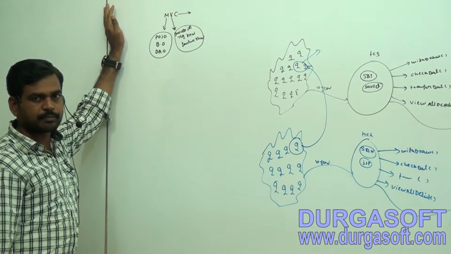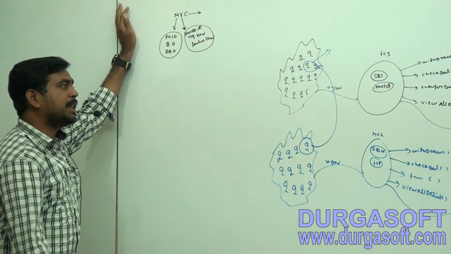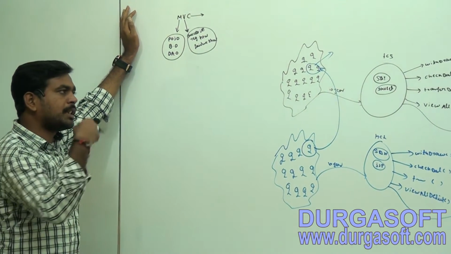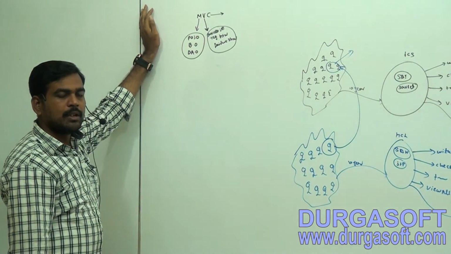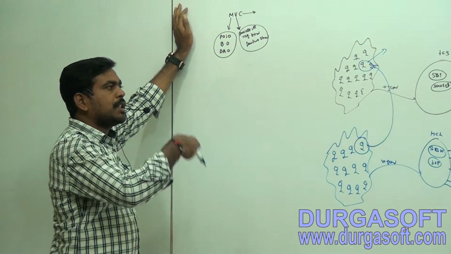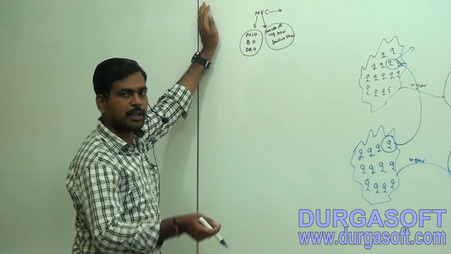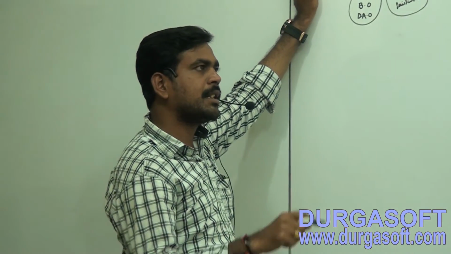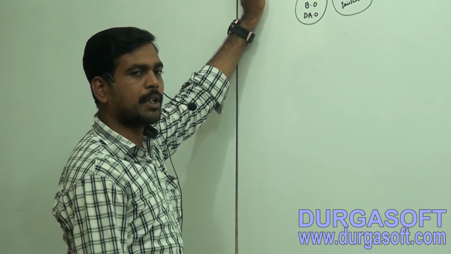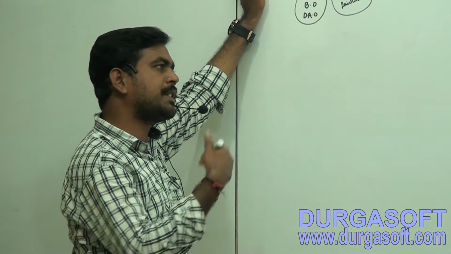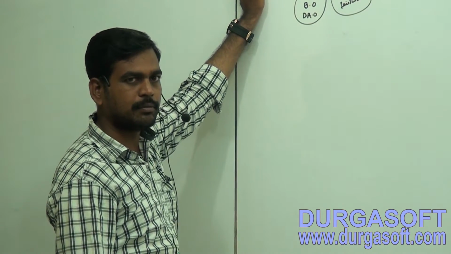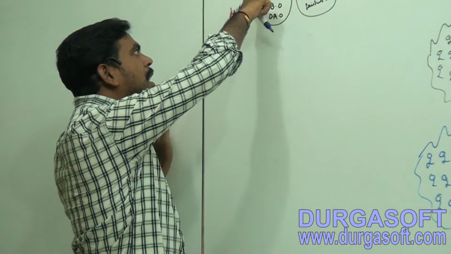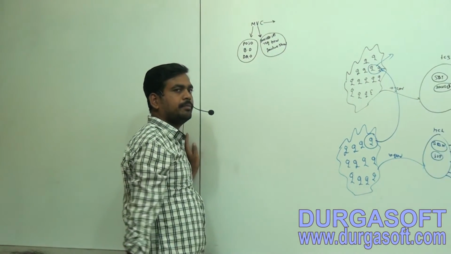In olden days, companies depended on developers. But nowadays, developers depend on the company. If the company depends on the developer, then the company is going to be lost if the developer resigns from that company. That is the reason nowadays the company never depends on the developer. Now the developer is always depending on the company only. So like that, they immediately introduced one architecture, that is MVC architecture.